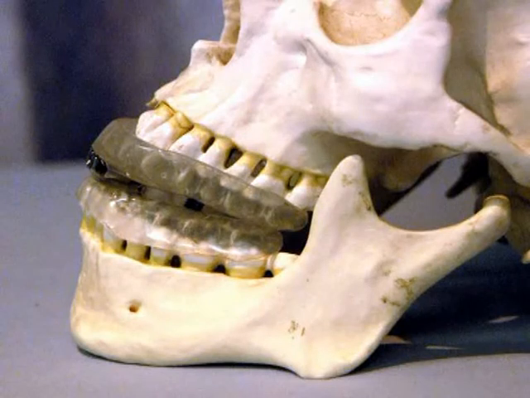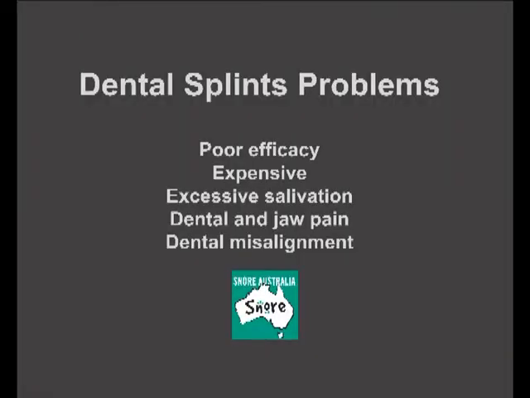Sometimes that treatment will have a good effect, particularly if the problem is one of snoring, and especially if it's relatively soft snoring. The more severe the snoring, the less likely it is that dental splints will do the job. Now, that wouldn't matter very much if dental splints were cheap. Unfortunately, they're not. They typically cost between $500 and $1,500. That's a lot of money for a treatment which may not work.